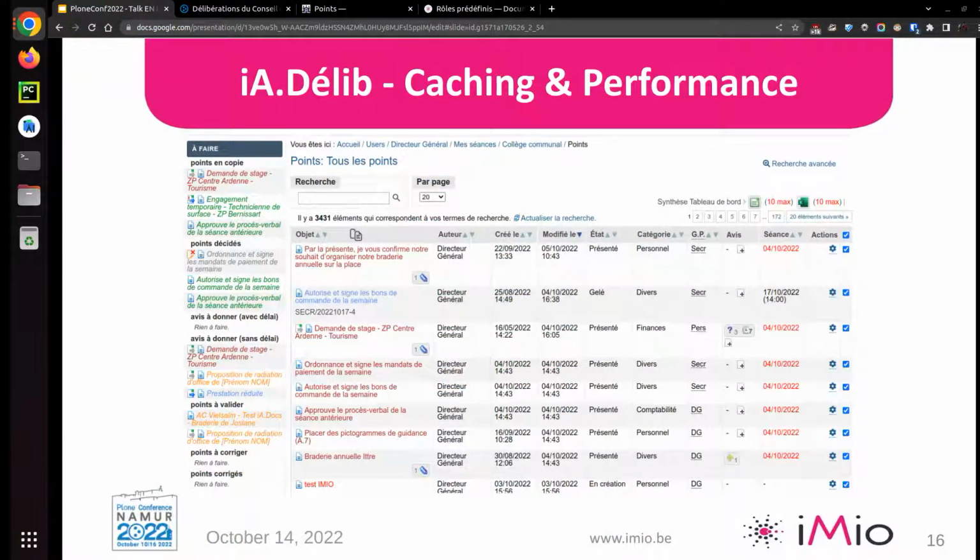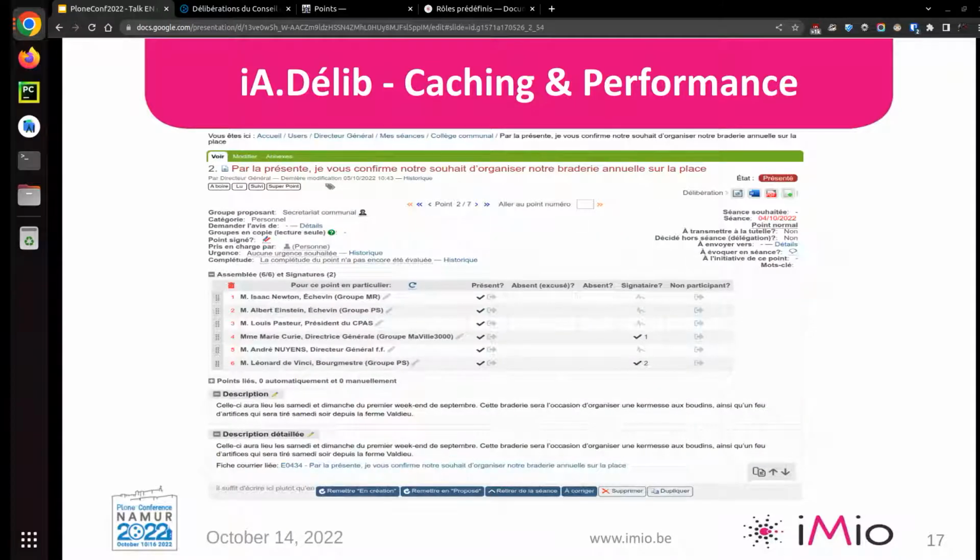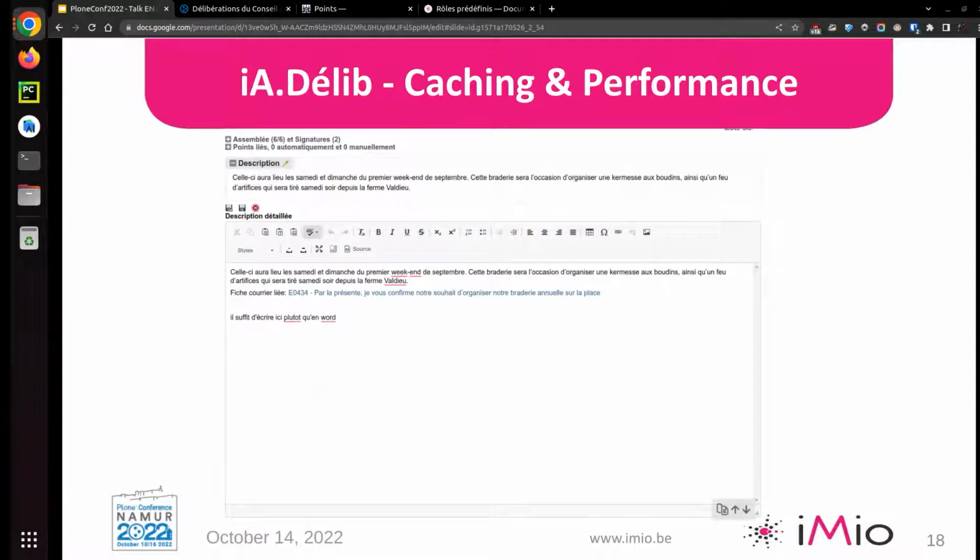As we said, we have dashboards in the application, so here is a dashboard with many things displayed. What we try to do to avoid conflict errors is to do as small transactions as possible. For example, what we have here is inline editing of rich text.